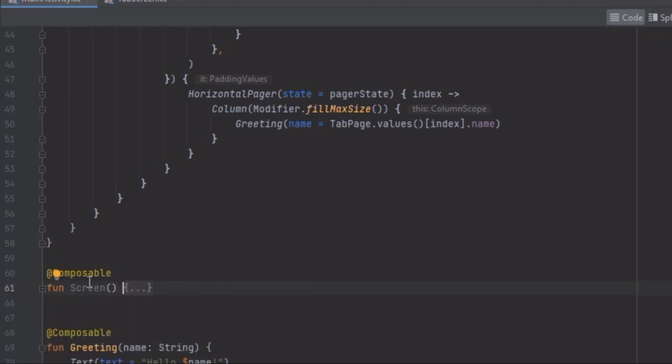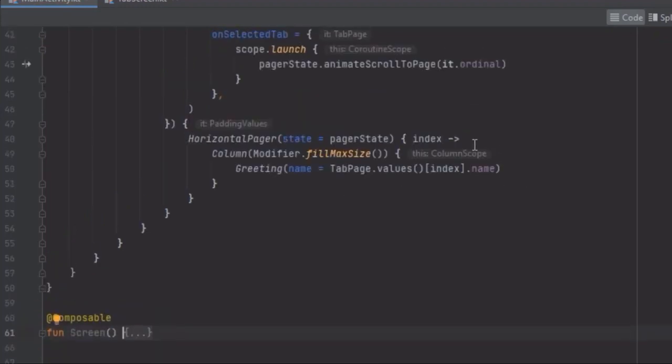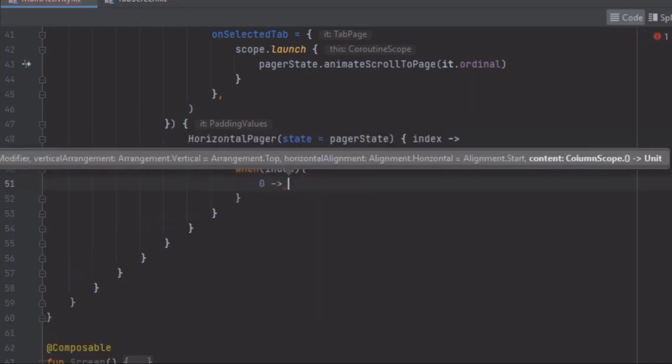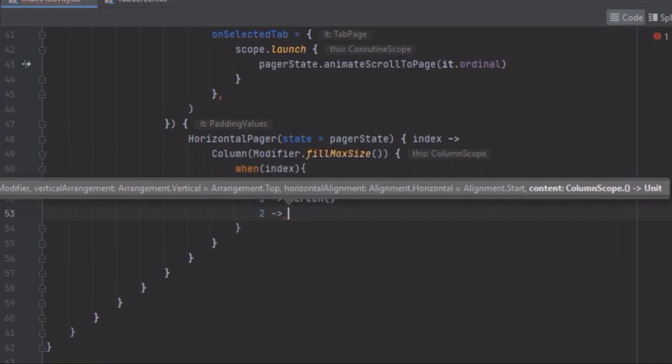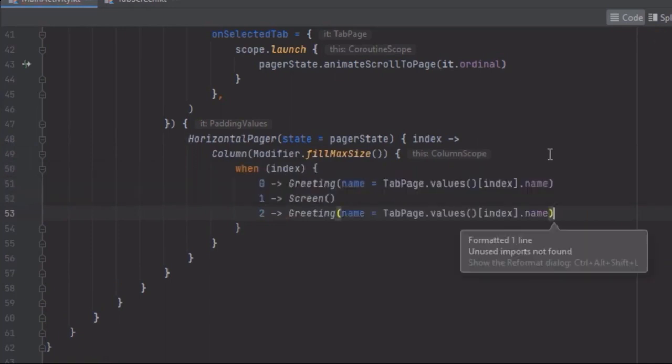So now we have created here a screen. So in order to do that, you can use this index here and use a when statement to define different screens which you wish. So for example, here we can use this when, but with a different name.